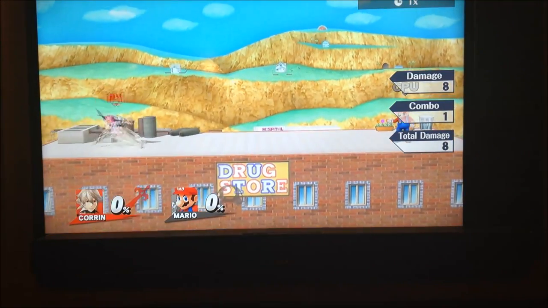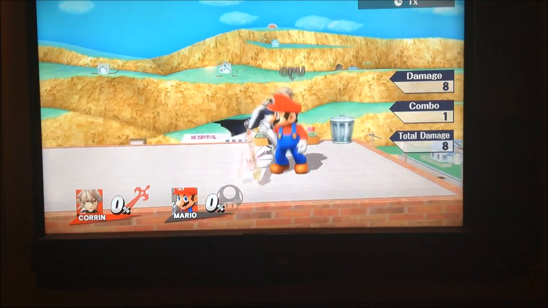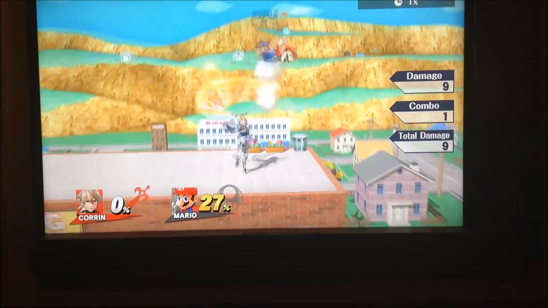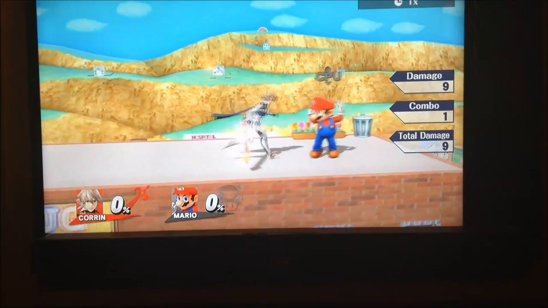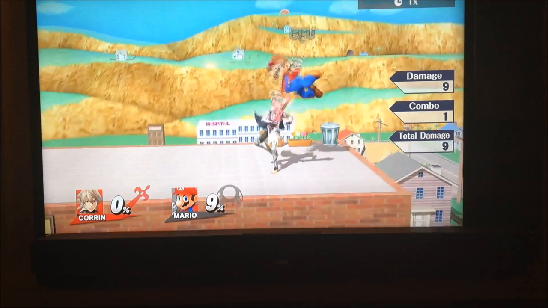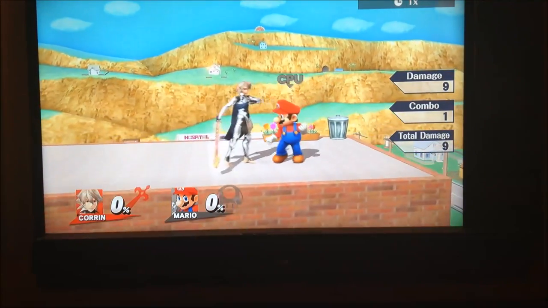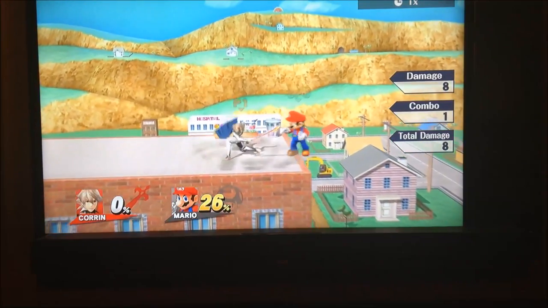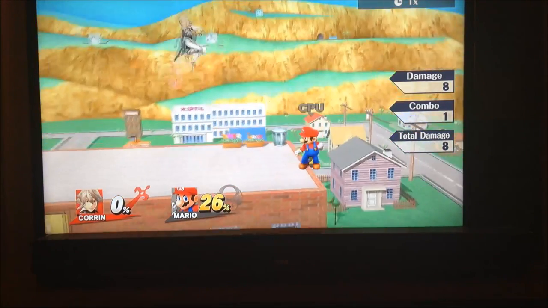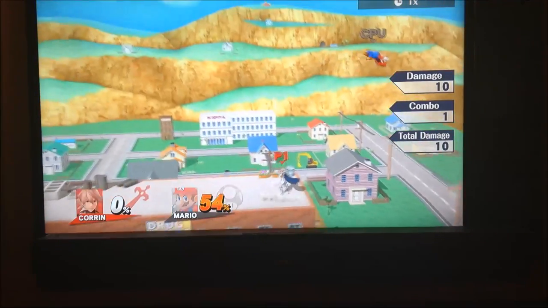Now, for his up tilt, this does 9%. And it kind of has a Mario effect, where on one side you only get the top, but on the other side, it has the top and the side here, as you can see. So, yeah, it's very good in combos. You're going to see a lot of it.